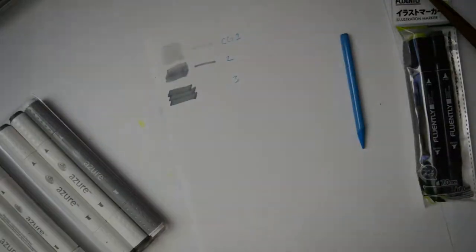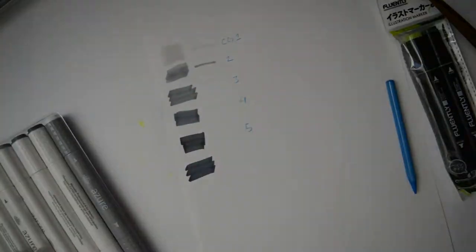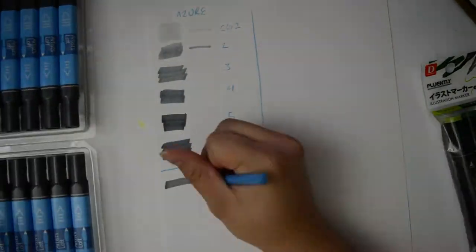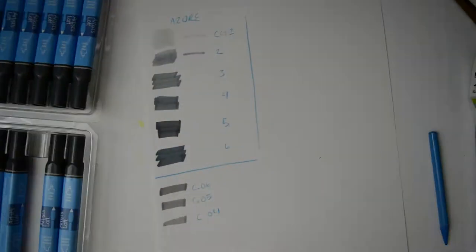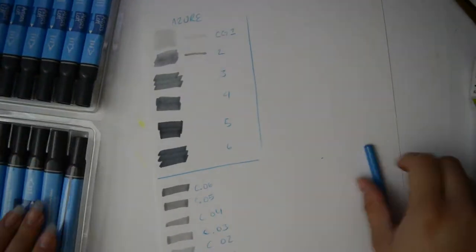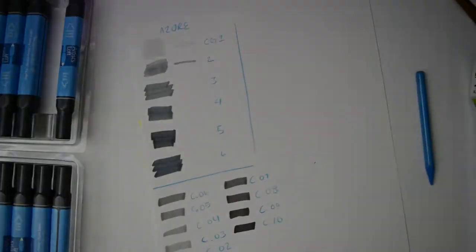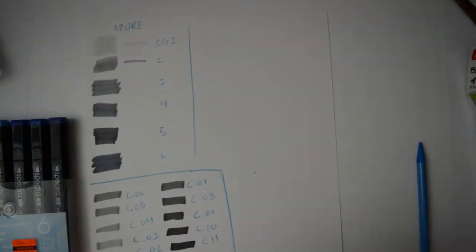So I had the Azure, which I found at Walmart for super cheap. I was surprised Walmart had markers, alcohol-based markers specifically. Walmart totally has markers, just not alcohol-based. And then I also found Artist Loft markers on clearance, and I wanted to try them.